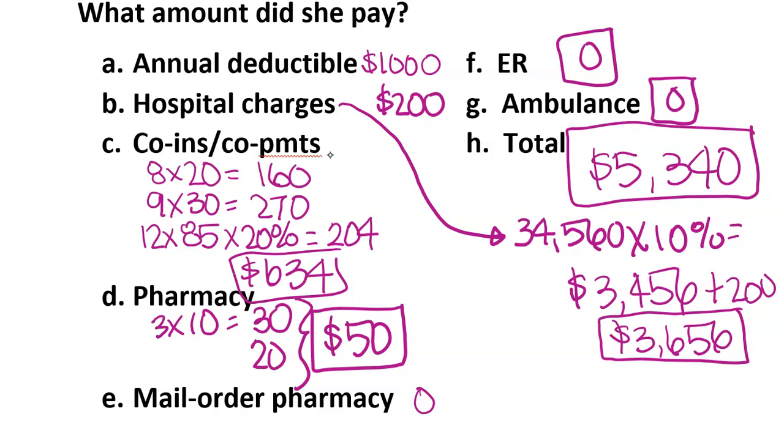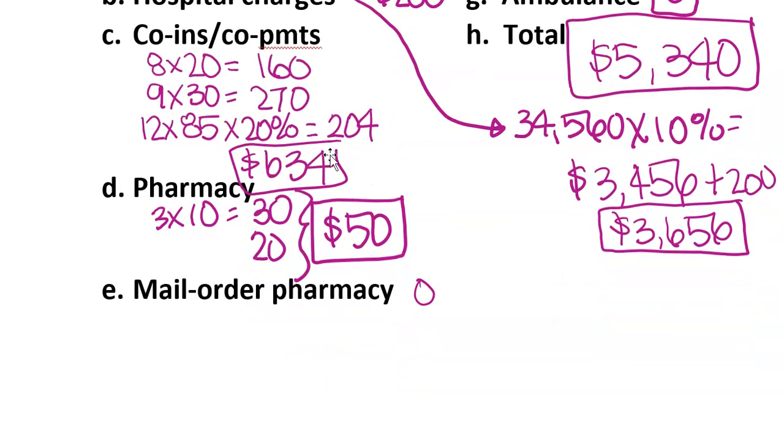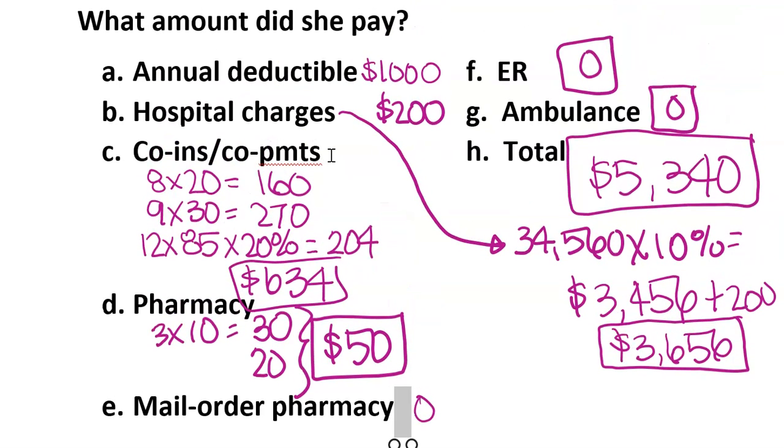But I do want each number listed separately first, and then you can lump them together for a total for that particular part. So for C, I would want to see 160, 270, 204, and the total so that I know you did them each separately first. The zeros, you don't really have to show unless it tells you, or if it's A, B, C, D, E, which is what you guys have to do, just put a 0 there and you don't have to even say what it's for. So $5,340 is what this person has to pay.